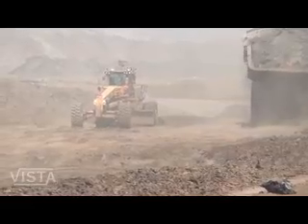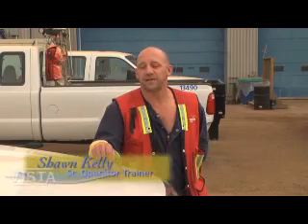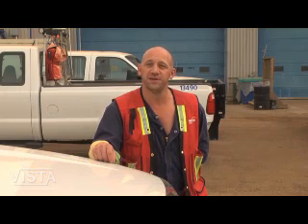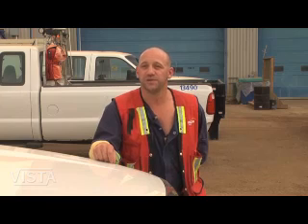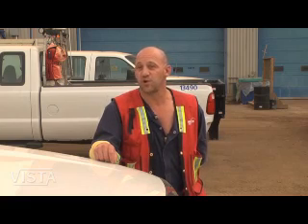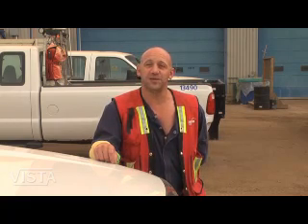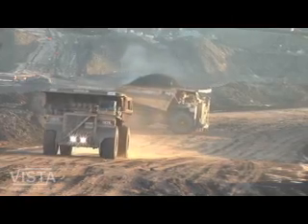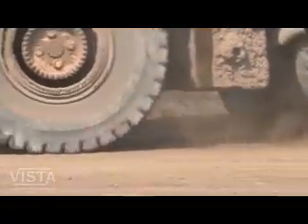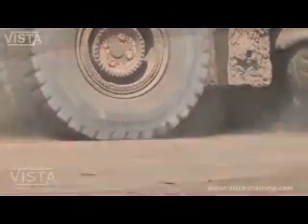Sometimes on the grader you're going to work all day long, and that piece of road is going to look the exact same as it did when you started. You're going to wonder, what did I do? But you've got to imagine that piece of road not being worked all day long — imagine what it's going to look like after 12 hours without you. It'll be destroyed. Just the fact that you kept the trucks hauling through there safely, that the road is not pounded to pieces and it looks the same as when you got there — that's a victory in itself.